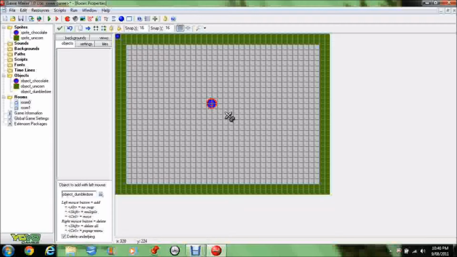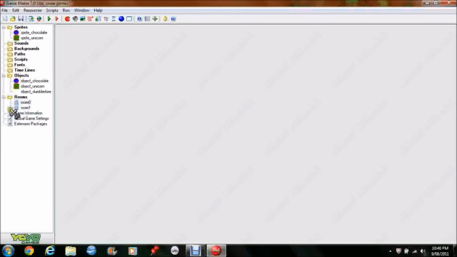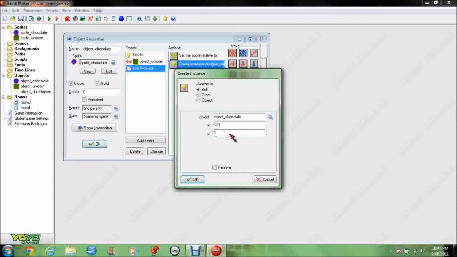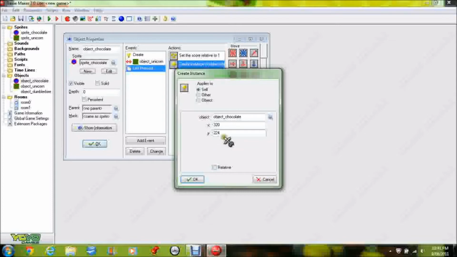So if you look at the bottom left, you've got X and Y. Yeah, X is 320, Y is 224. I'll just show you that now. It'll change when I move the cursor, but I'll just remember 320 and 224. So there you go. X 320, Y 224. So yeah, just press OK. Go back to object chocolate, left press, create instance of object chocolate, X 320, Y 224. You don't want to press relative, that would be relative to the center of it, which you don't want to do. So you want it that position in the room rather than in the room relative to the object.